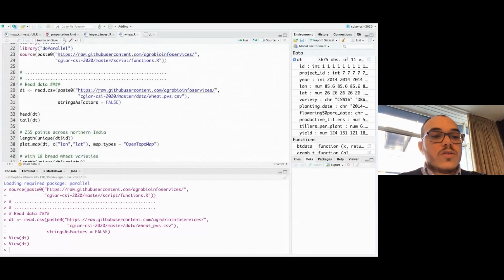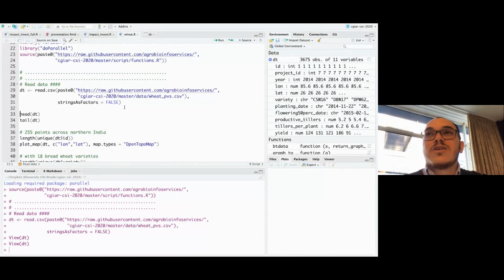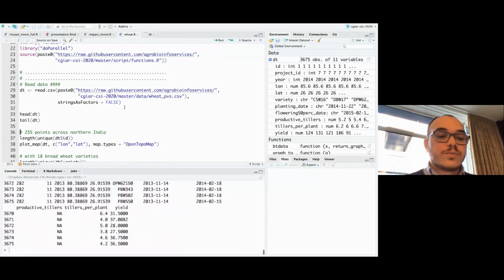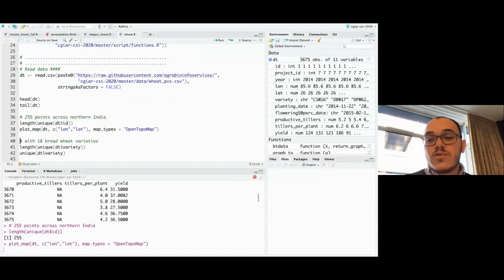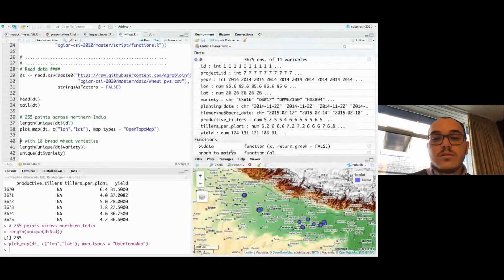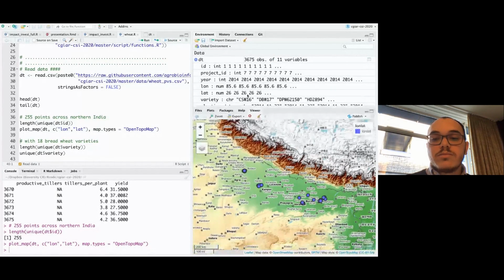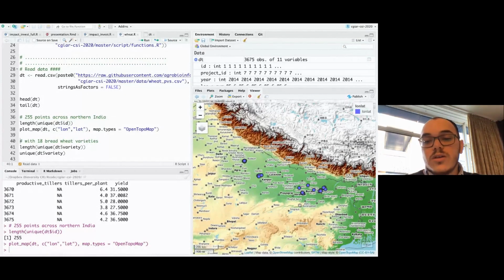So remember that this data comes from different sources. We don't have control over what was collected, who collected it, and the scales that were used to collect it. It was hectares, quintals per hectare, or grams for whatever. This is grain yield, so remember this. This is just an example to show how we can combine data from different sources. For example, here is the map showing where these plots were located across India. So basically North India, in Uttar Pradesh and other regions.